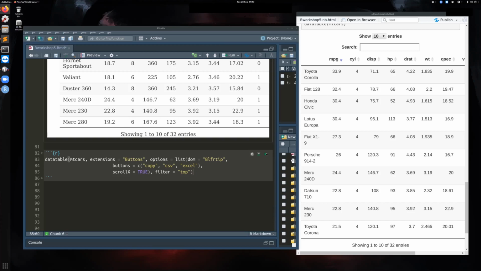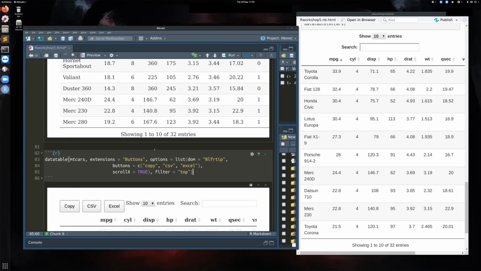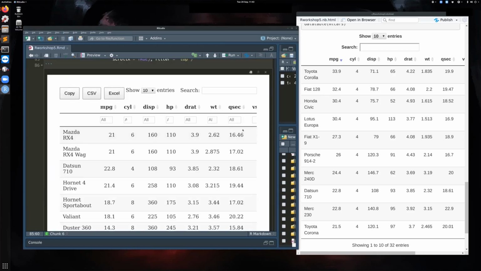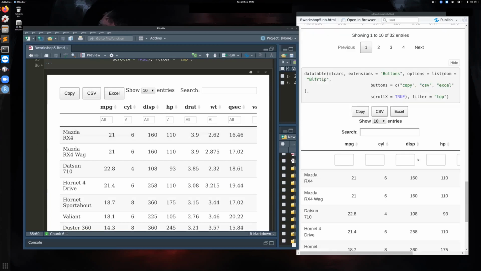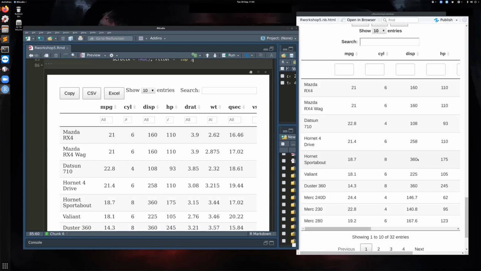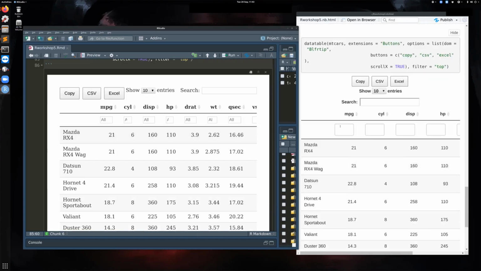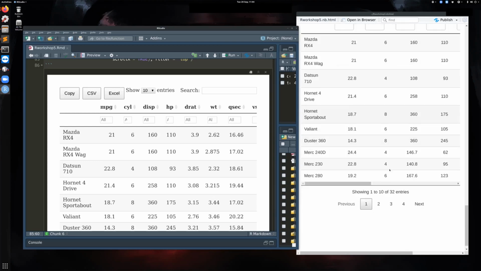I'm going to quickly run it and show you. It looks, again, very similar, just that there are additional features. I use this now every single time. And again, it gives some buttons to copy the table, export it as CSV and Excel file directly, and also filter the columns based on a particular value. So this might be useful for you if you're doing reporting in the future.